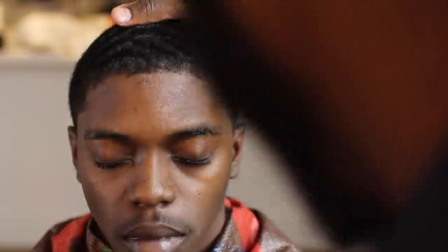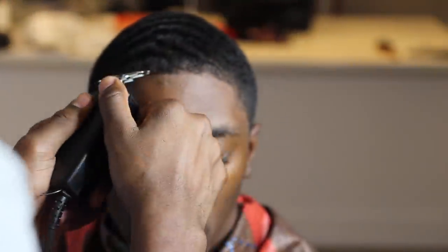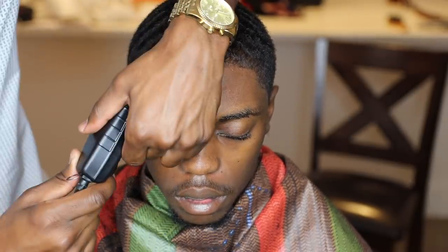Now, lineup time. Now his lineup, I had to basically create it because you see how it is before I started to get to it. It was challenging at first, but I took my time. I had to bring the mirror that I had and just kind of try to make sure I really get this correct, because this is a very important part of a haircut. Make sure I get it straight. Taking my time, I'm looking at it, making sure I visualize what I want to do. Boom, boom, boom, boom. Y'all gonna see the final cut.